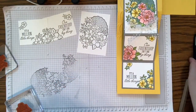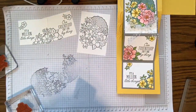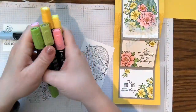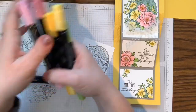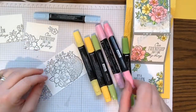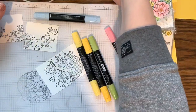Now you guys get to watch me color with blends. Yay! Are you so excited? Now the colors that I'm using, I have four different colors. I have Flirty Flamingo, Daffodil Delight, Granny Apple Green, and Balmy Blue. Okay, so what I did was I decided to make my big flowers Flirty Flamingo. You're very welcome. I hope it was close enough.